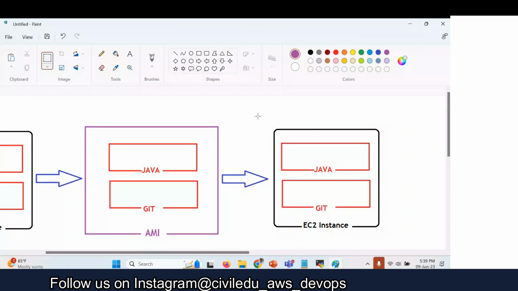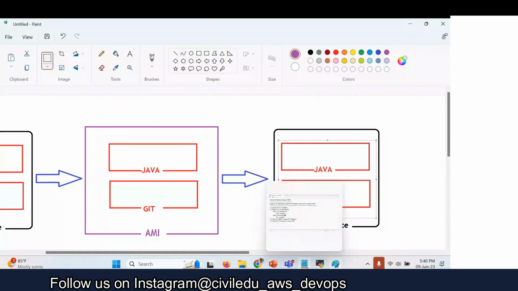Because in order to create this EC2 instance, I am taking the help of the AMI. Whatever data is available in this AMI should be replicated in my EC2 instance also. But how will you check? I'm telling that yes, all the data available in the AMI will come into the EC2 instance. But how will you check that?